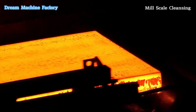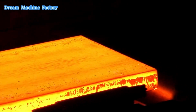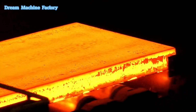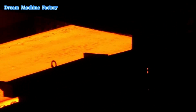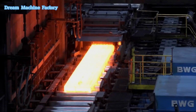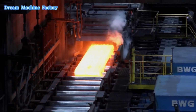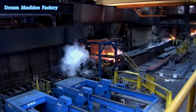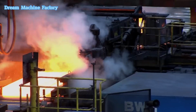Mill scale cleansing. To remove mill scale, high-pressure water jets, 160 bar, are used to spray the steel surface. This process not only cleans the surface but also ensures that no residue remains that could affect the rolling process. Repeated cleansing may be required during intermediate stages to maintain surface quality.